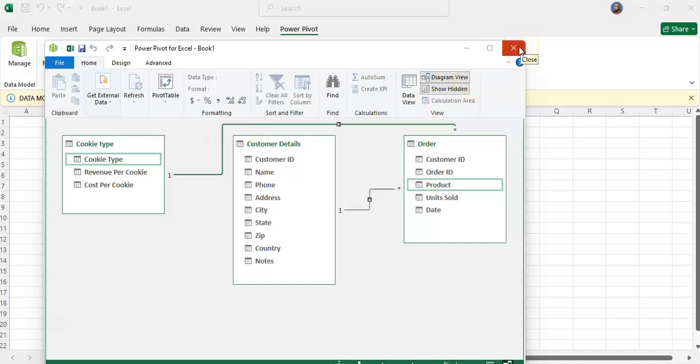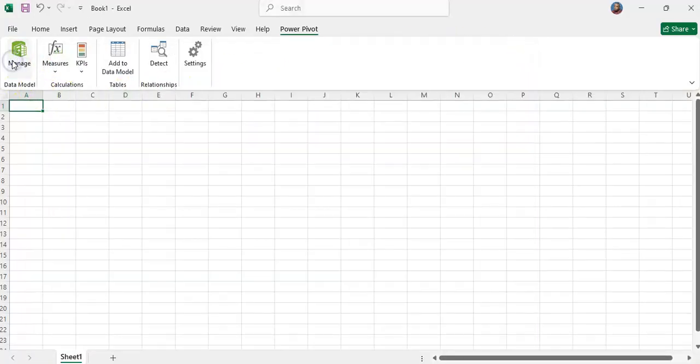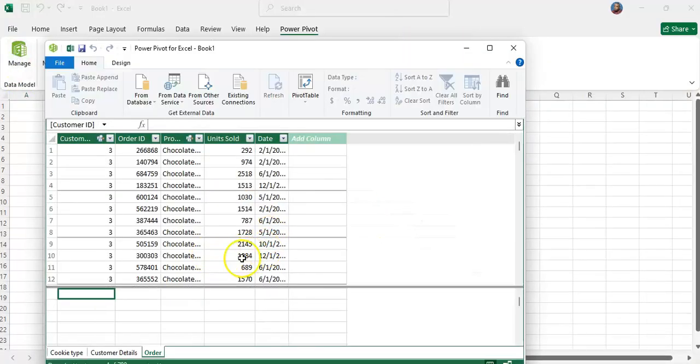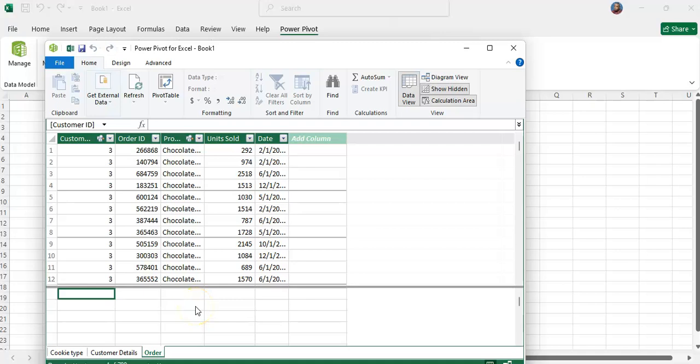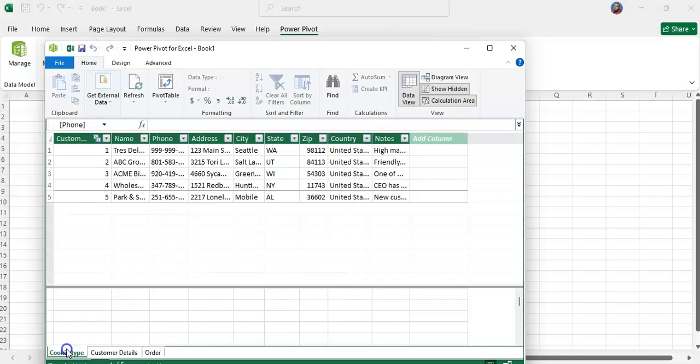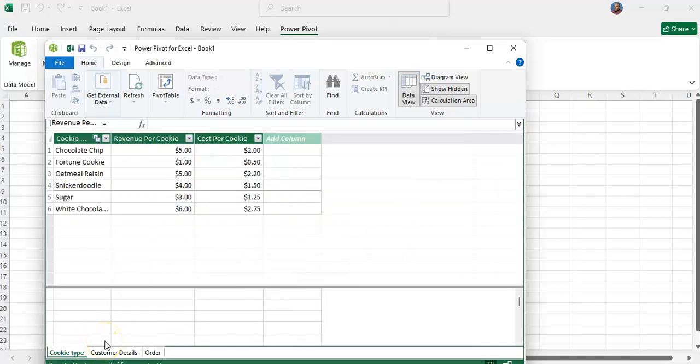There's not much to do with it. Just shut it down and go back to manage, and it would bring back this data. But this time, it has created relationships for you. These tables, this table here, this table here, are no longer your normal tables. They are tables that now have relationships. And that is a beautiful pattern.